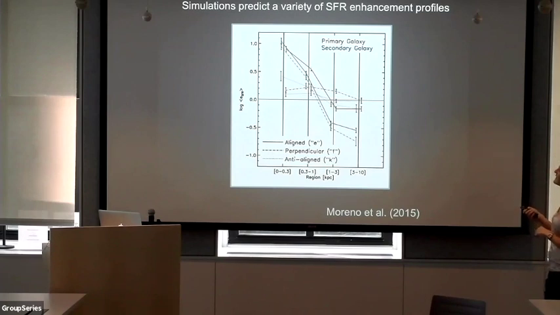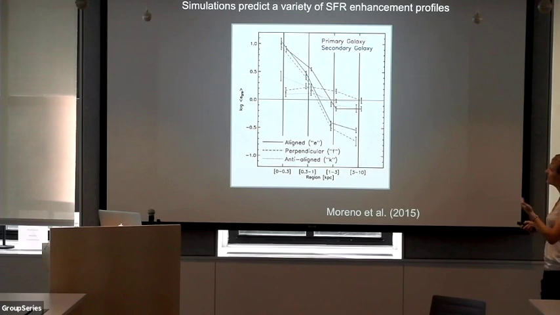So what we can see, and this was a subset of a larger suite, just as a representative sample, is that it's very common in the simulations to see enhanced star formation rates in the center. That's an almost ubiquitous prediction from this suite. But in the outskirts, there's much more variation in the outcome. Some galaxies have modestly enhanced star formation even in their outer disk. But it's more common to have suppressed star formation in the outer disk.